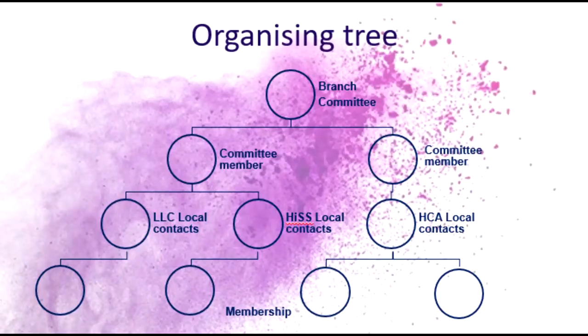So just to recap some of this and give a really brief sense of how our organising structure works, this diagram shows the committee at the top there, which is then in touch with local contacts in various schools via designated committee members. For instance, I'm the bubble on the left. I'm in touch with local contacts in LOC and HISS, while someone else is the committee member for HCA over on the right there. And then in turn, each of these groups of local contacts is in regular communication with members in their schools. Information ideally flows both ways along these lines of communication.